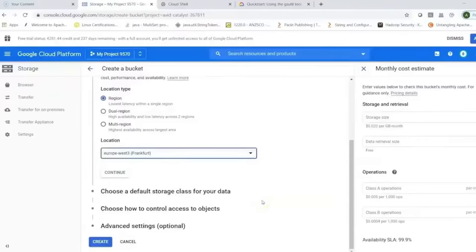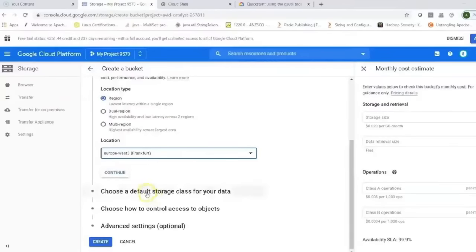It is always a good practice that when you create your instances, when you create your storage, or you use different services, try to have a geographical region chosen, and then you would try to put your services within the particular region, within a particular zone, unless you would want to make it accessible and available across regions.